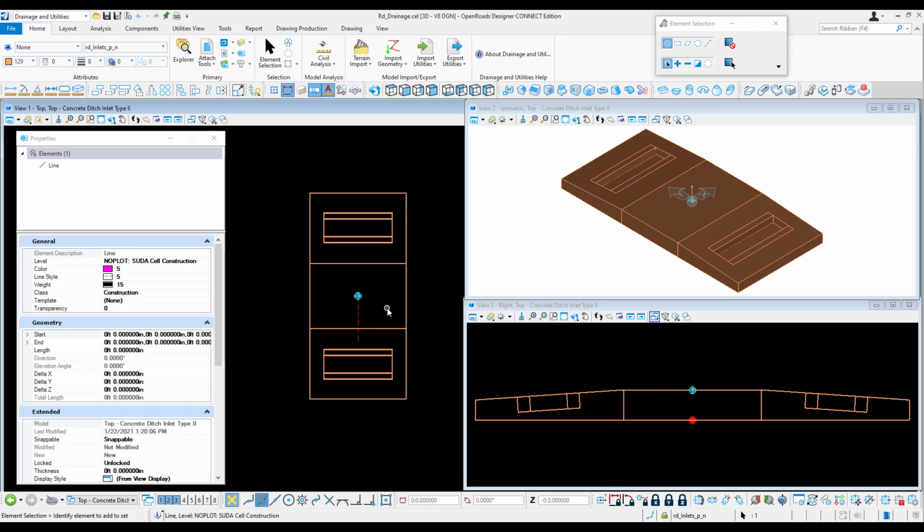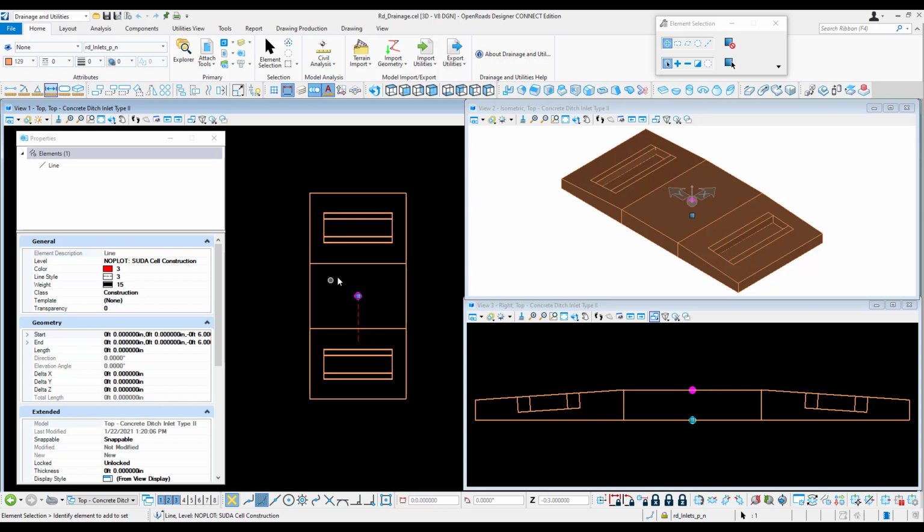Moving on to the second SUDA element to review. This is called the alignment line, and just like in the 2D cell, this controls the rotation of the cell, and this should correspond to the one in the 2D cell as well. You can notice that I have the elevation point higher than the alignment point and alignment line. And lastly, we have the alignment point, and this is used to connect the bottom cell if a bottom cell is used, as well as connect to the 2D plan view cell.